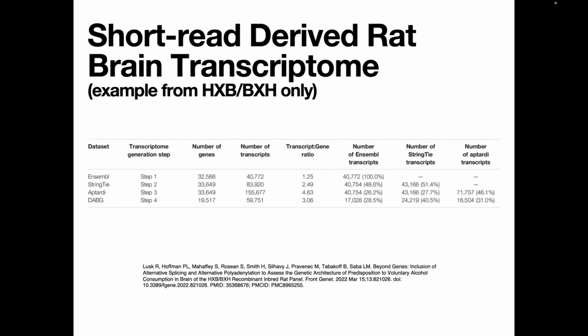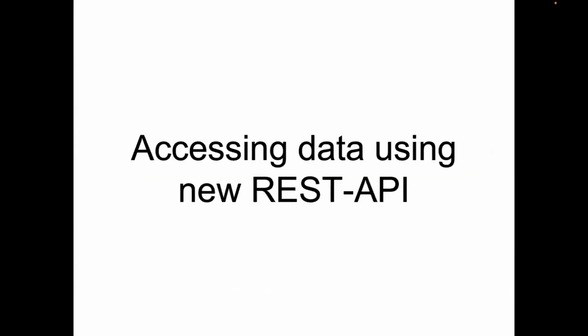This is just an example of one where we published using just the HXB, where you can see our iterative steps. Once we get down to transcripts that are detected above background, we end up splitting our samples pretty well between those identified by StringTie, those modified from StringTie with HRDP, and those that were in the initial Ensembl database. So we are confident that we are getting more information about individual splice variants. And we've done that for all our data sets. So it takes quite a bit of time.